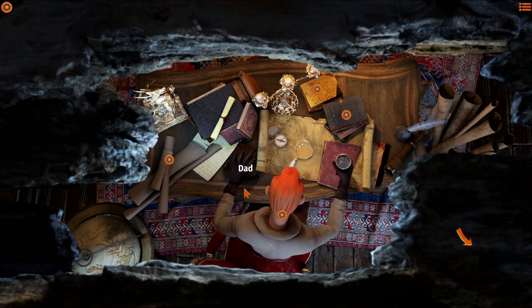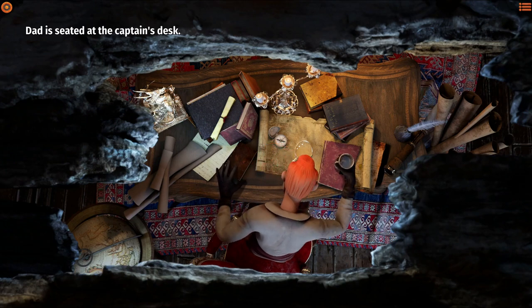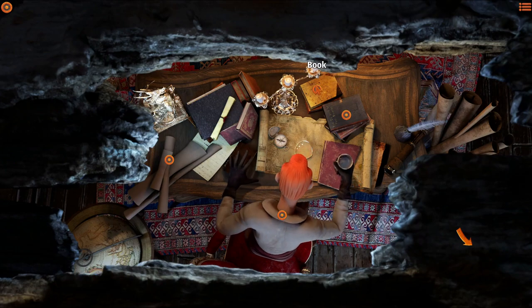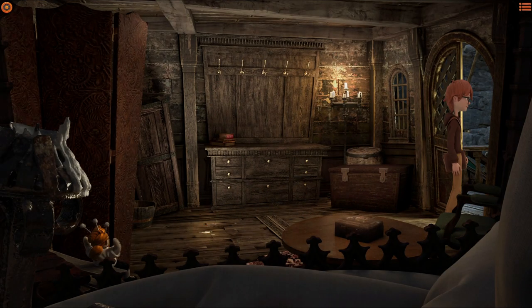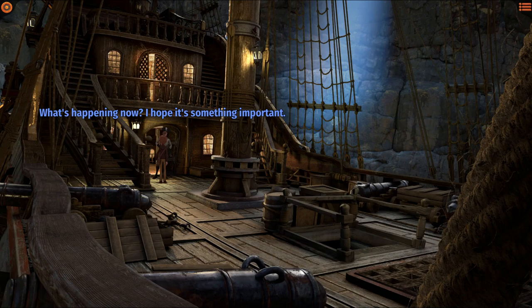I can't take them. Dad is seated at the captain's desk. There's a strange smell coming from the cabin. I can't reach it. Well, what's happening now? I hope it's something important.